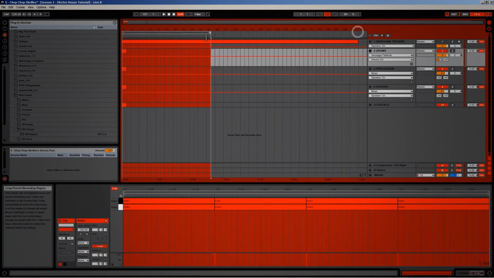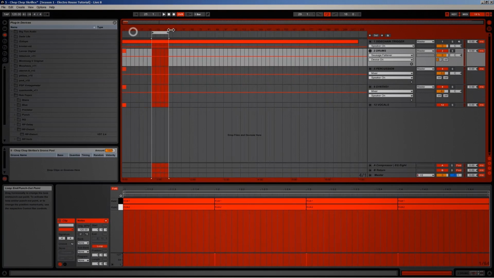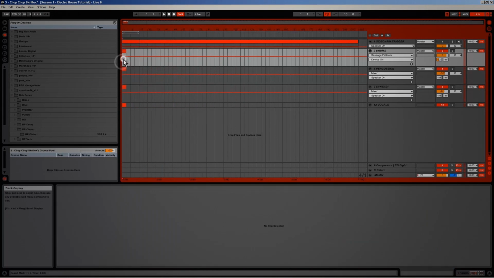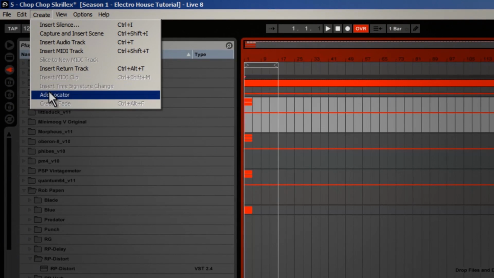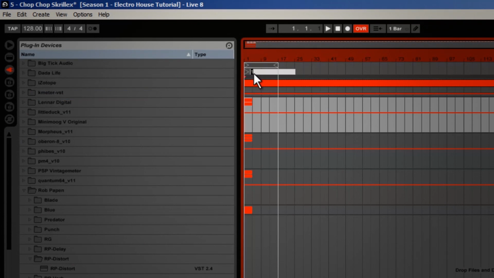Now let's make our loop markers a length of 16 bars, which is just a nice ruler for you to work with. Let's set this 16 bar loop to the start of the track and make sure that the song marker, which marks the point where playback starts, is set at the start of the track. Now you can add a locator like this. You go to Create, Add Locator, which creates a label in which you can type some text. I call this locator Intro Drums.